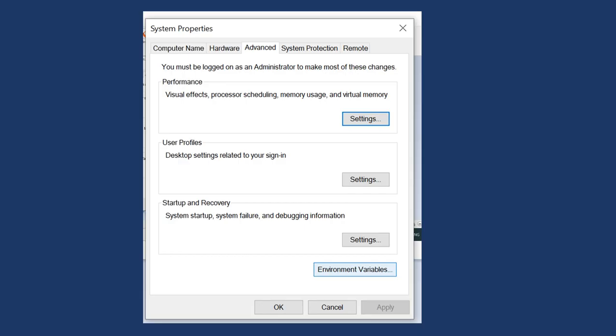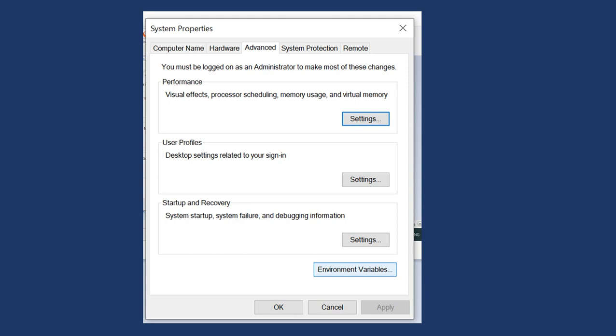After you search like that, this window will open, called System Properties. In System Properties, you have to select Advanced. In Advanced, you have to go way down. There will be a button called Environment Variables. You must click that, which is in blue shade in the slide.